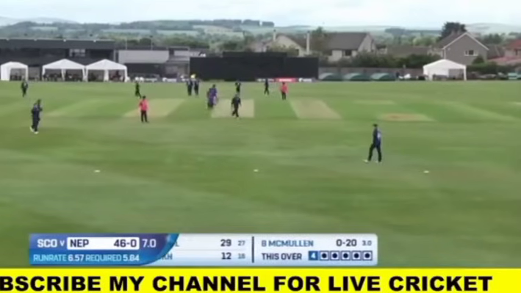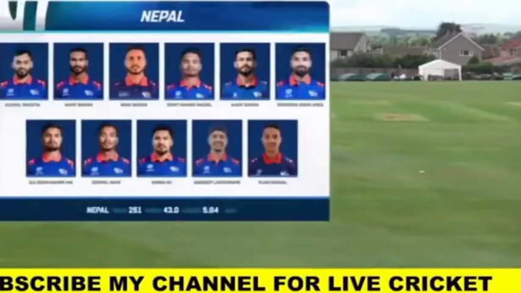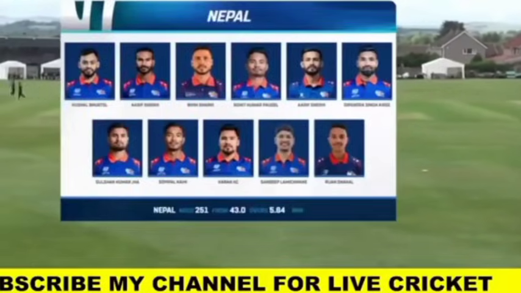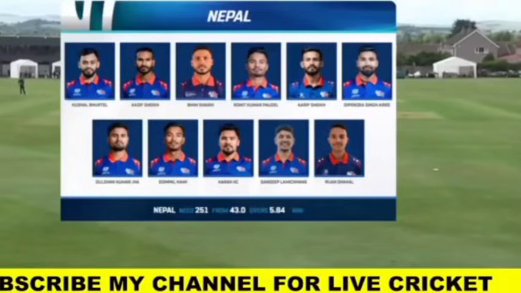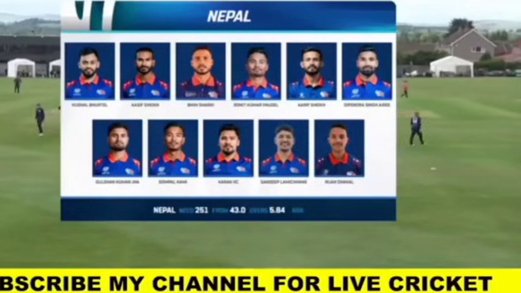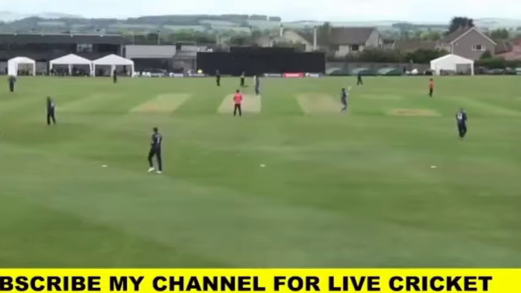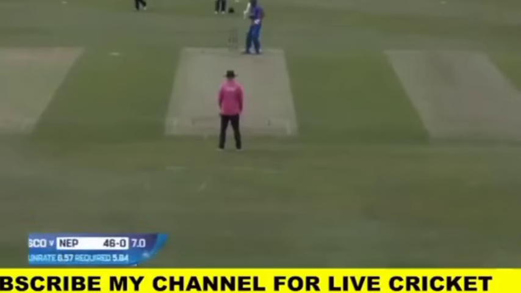Here is that Nepal 11 I was just talking about. Is that the kind of order you think that they'll line up in? Yeah, and you look at it, when you've got Karan KC, and I've already stated that I am a fan of his batting. Love it when he comes in. He comes in down at 9. That is a deep batting lineup.